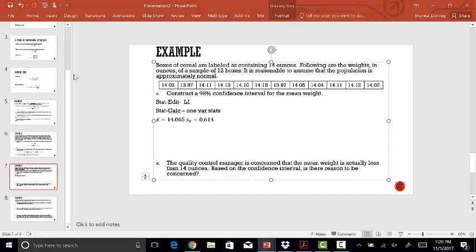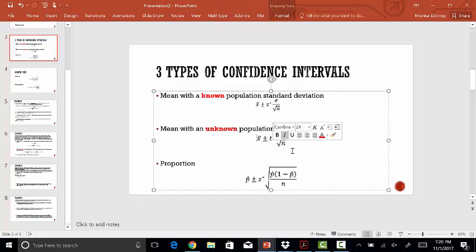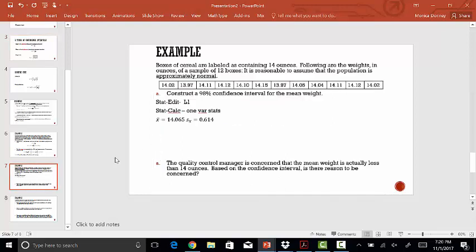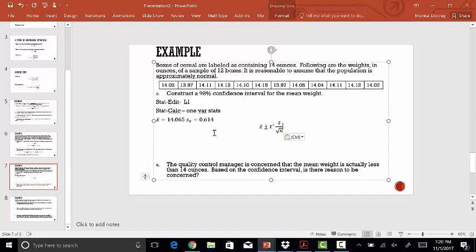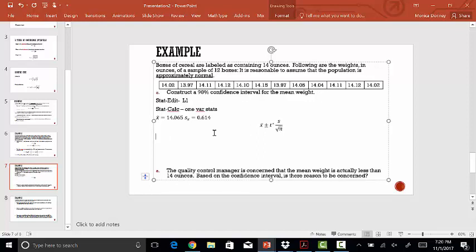Alright, so that second formula, if I go back up here, says with the unknown population standard deviation, we're pretty much doing the same exact thing, except for this time we're using t star. Now t star is a little bit different in the sense that it involves using your sample size. So in order to calculate t star, you're going to have to, in your calculator, go to inverse t. So the same area where you got inverse norm, you're going to go to inverse t this time.